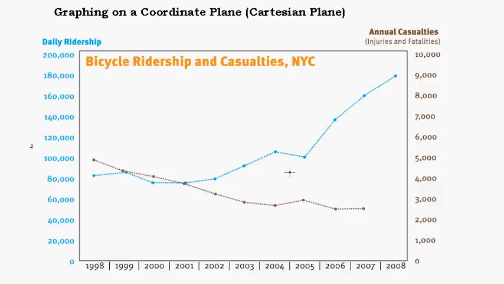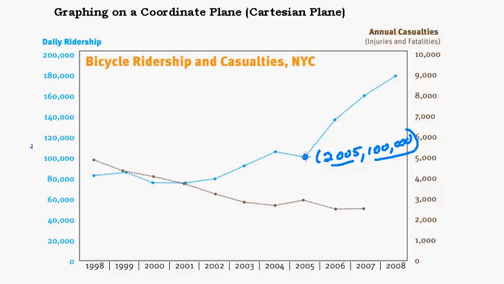For example, this blue point right here, this point right there, would be, looks like 2005 would be the x value representing the year, and the y value, I'd have to kind of go over here and try to guesstimate. I'm going to guess about 100,000. That's not going to fit here. I'm going to be marking all over everything. So in 2005, I had 100,000 riders. That would be the ordered pair that represents this point.